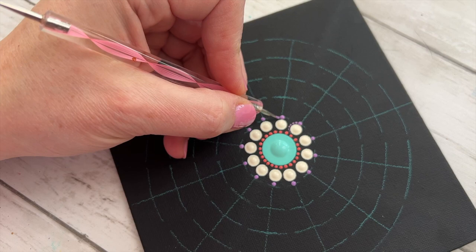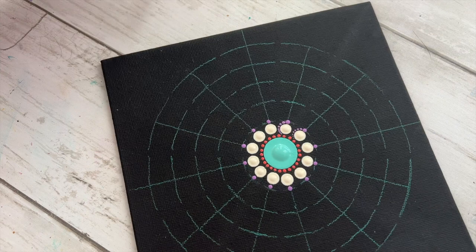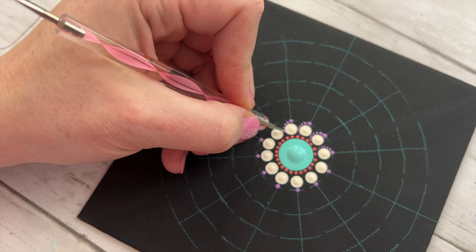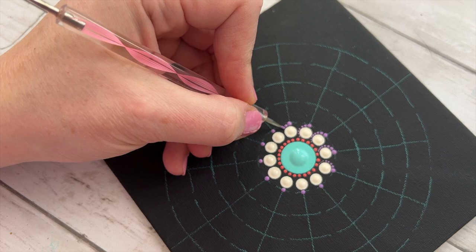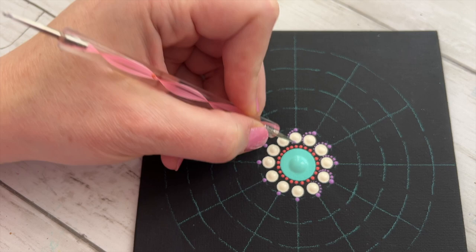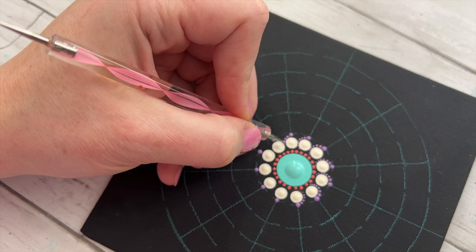And I like to do my walking dots one way at a time, because it's repetitive and kind of meditative. And if you feel like you're having a hard time picking up the right amount of paint, that's just something that you'll get better with over time. You have to learn the paint and also learn your tools too. It just comes with practice.